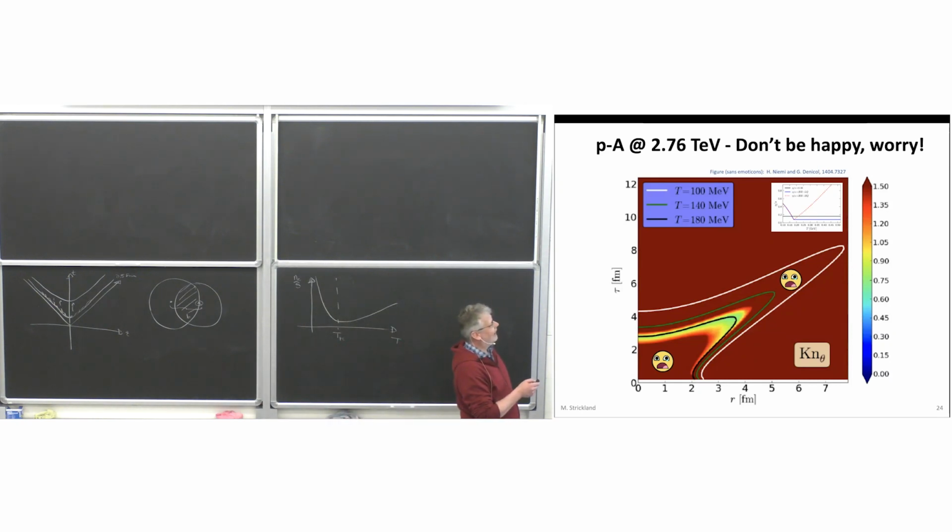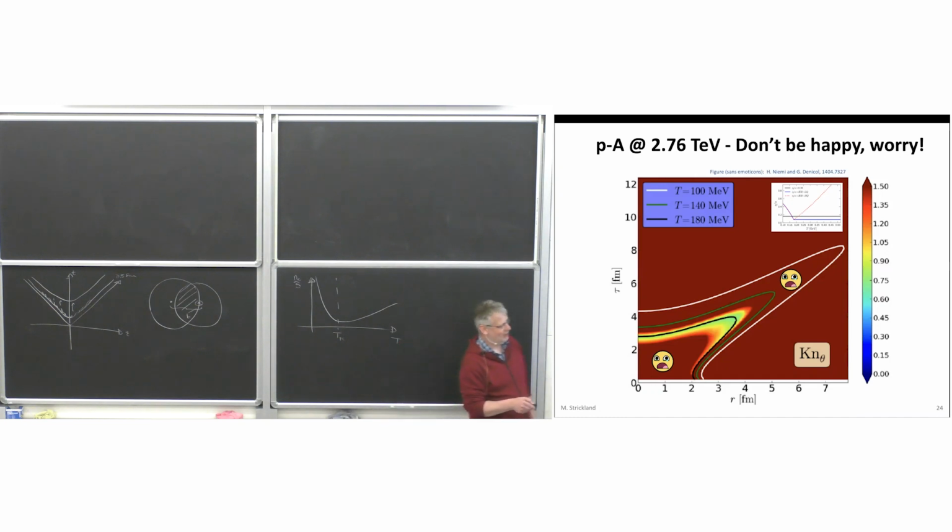And this is a P-lead collision. It wasn't done by me, it was done by Harry Niemi, who's in Jyväskylä, and Gabriel Denicol, who used to be in Frankfurt and is now in Niterói in Brazil. They looked at various different prescriptions for eta over S. It was a constant, it was varying. I think this one has the true temperature-dependent shear viscosity model in there.